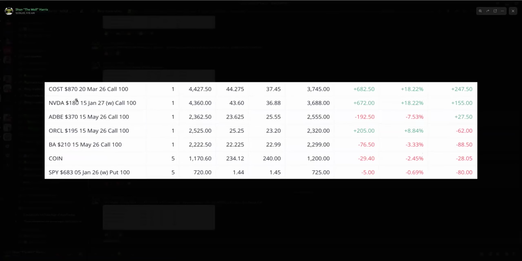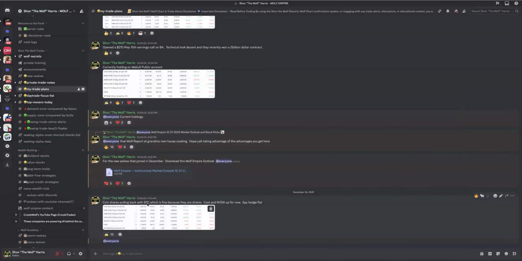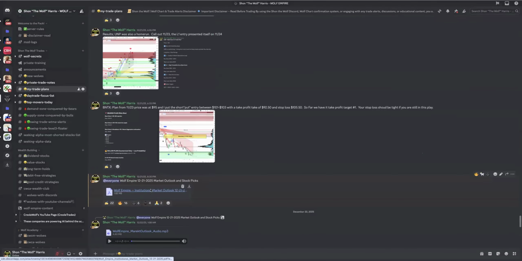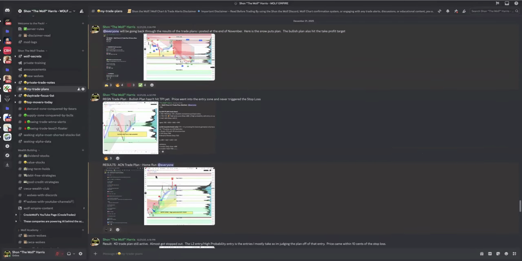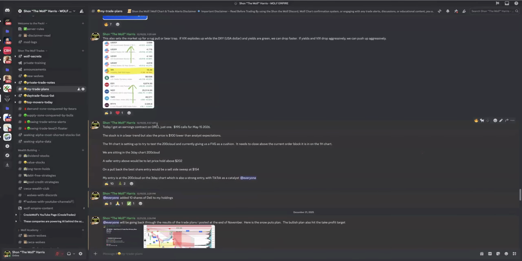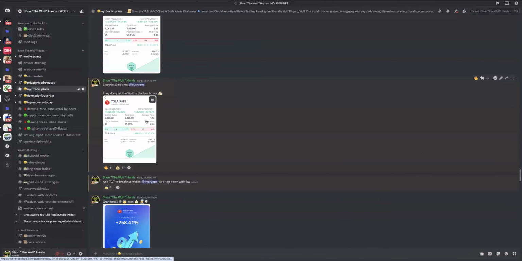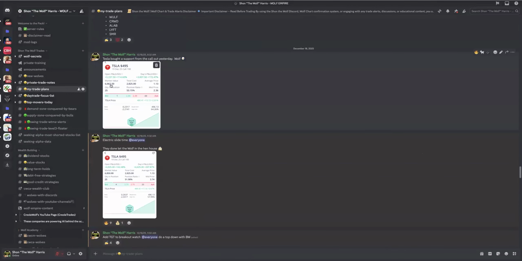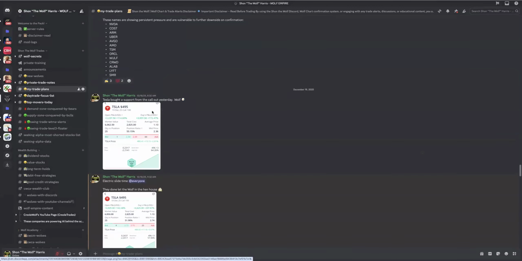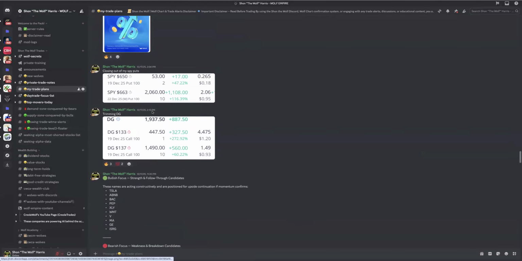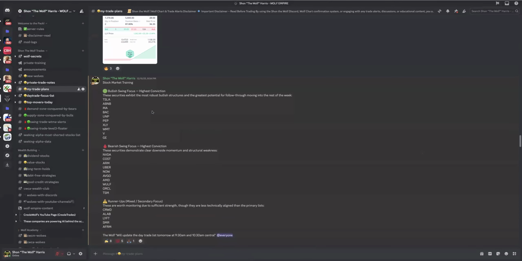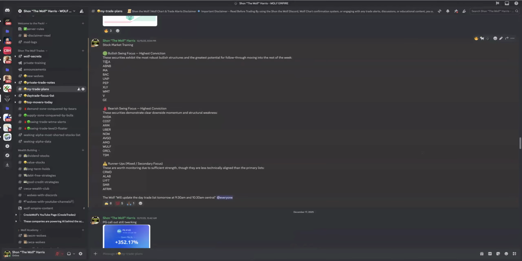But these stocks are doing decent. Now this one was up 18%. Costco, Nvidia went up a little bit. Adobe's trying to recover a little bit. Oracle went down a little bit, but I'm still being transparent about what I'm holding right then. I also try to give you all these lists. I give you all a list of trades, I think I posted it in the main chat. Sometimes you might see me in a trade and you're like, oh man, that trade's already up 15%. Some of them trades still go up another 100% and stuff like that. So like these lists right here, this is when coach gives you these type of lists, I'm just trying to make it easier for you.